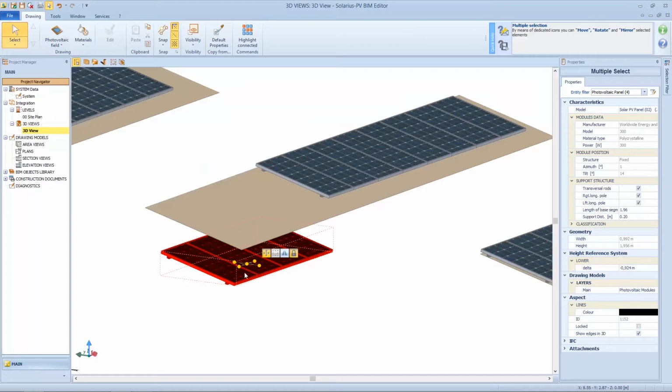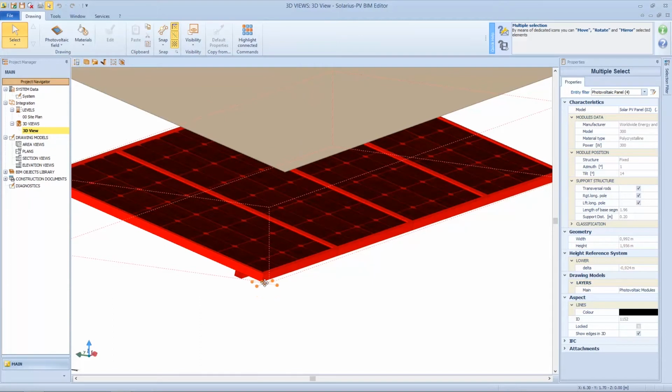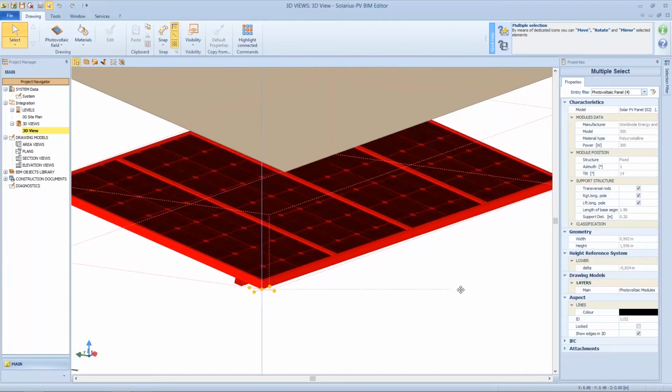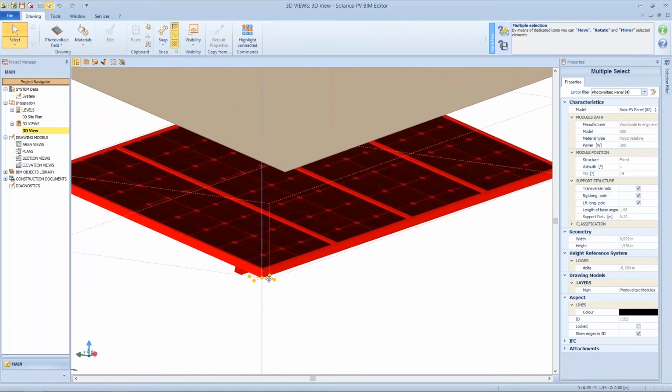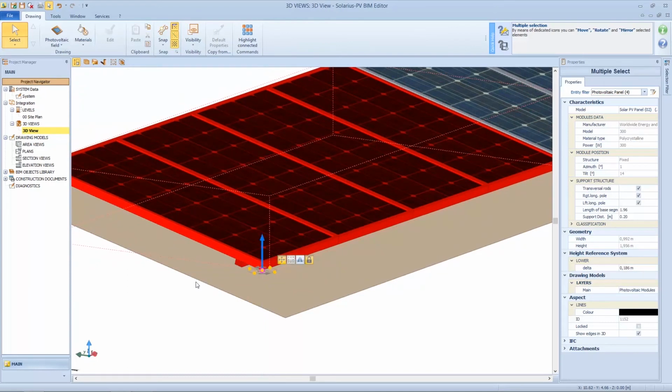To vertically move the modules, click on this command here on the upper toolbar. I'm locking the vertical movement with this command, so I can quickly move this reference point. And then, as you see, I can move the element up and down, and so I can correctly locate all modules. In this lesson, we also saw how to translate an element through a vertical line.